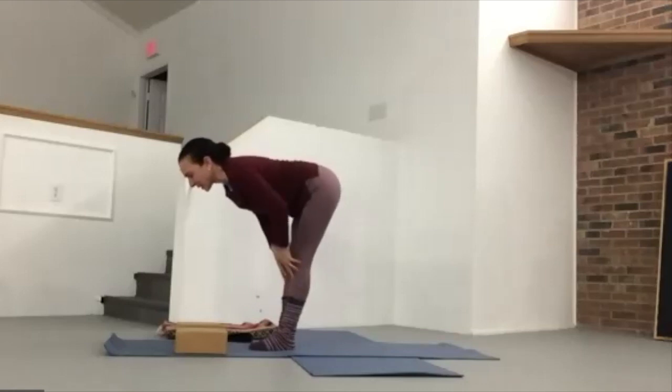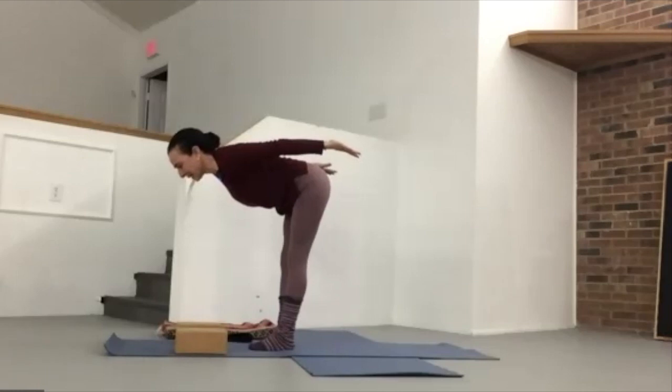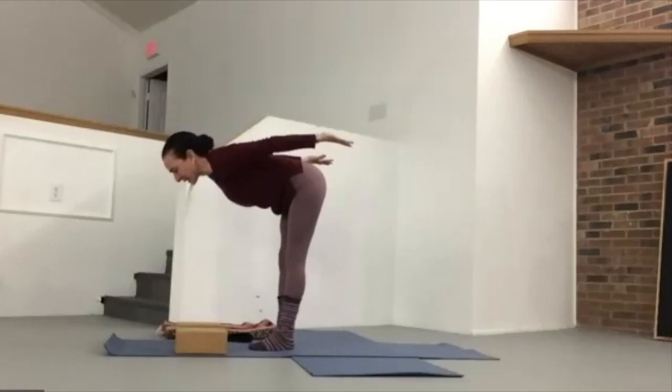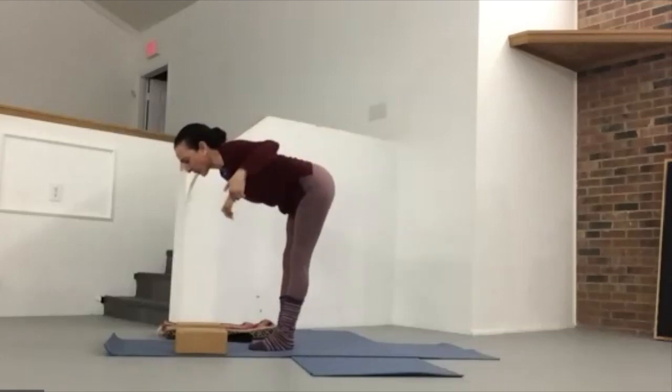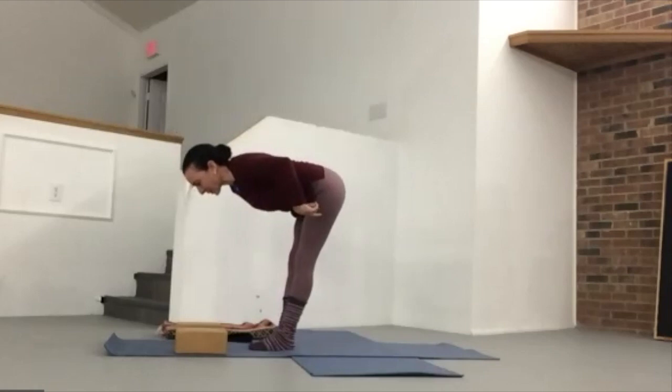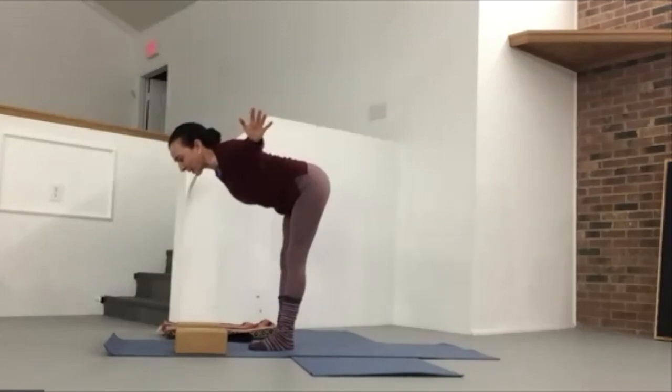So if you will, take the arms wide and then take the arms back and lean slightly forward. Take the arms wide and just feel how the hamstrings turn on more if you're not allowing yourself to lean back so readily, but that leaning slightly forward with a light bend over your knees really opens up the hamstrings. We're going to unfold and fold from this position just to strengthen the back line.